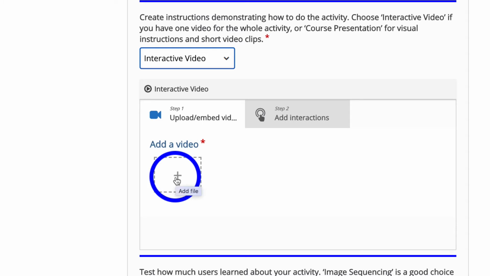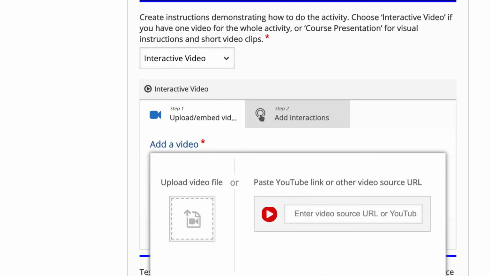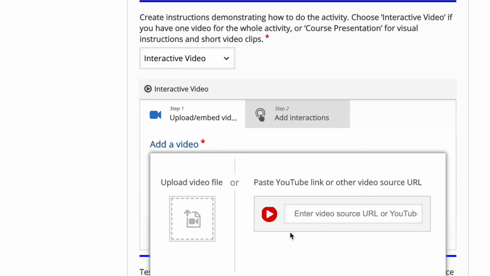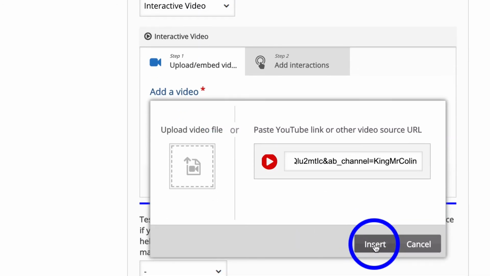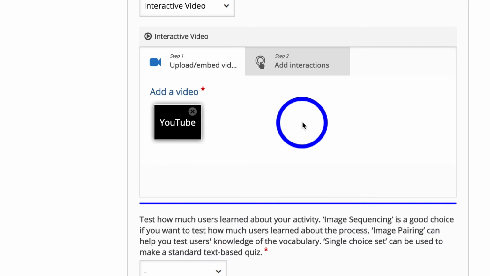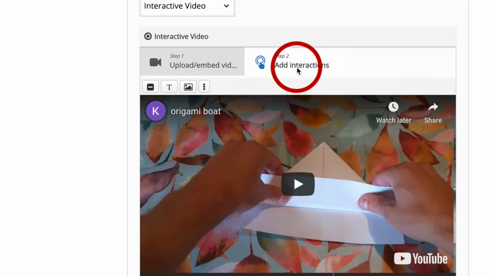And again, this is a video I've created which demonstrates how to make this origami boat, and I've uploaded that to YouTube. So I'm simply going to go to YouTube, locate my video, copy the URL, and then paste it into the link here on the app. Insert that, and I'm ready to add interactions.